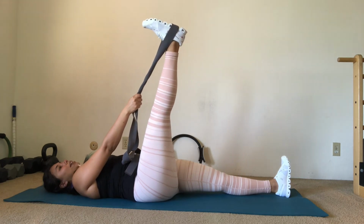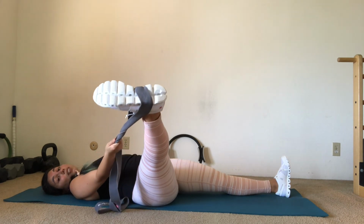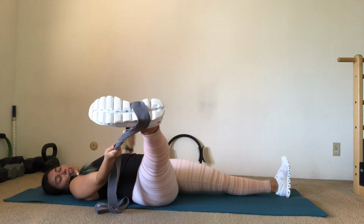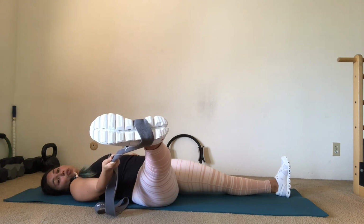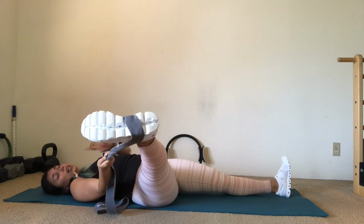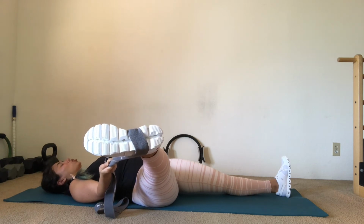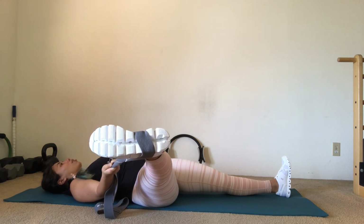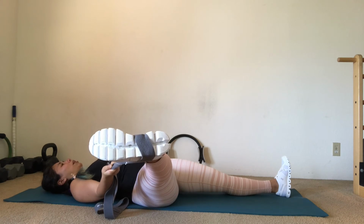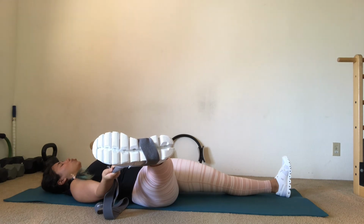I'm gonna open my leg to the side, and I didn't tell you on the other side, but here you're stretching your inner thigh on your right side, and you're also maybe even stretching the hamstring if you pull your toes a little bit more up towards your ear. You want it to be a comfortable stretch. Remember that you're not tipping over. You're pulling your right rib downwards towards the ground, using your hand as counterbalance on the left side and pressing the backside of the left leg into the ground.